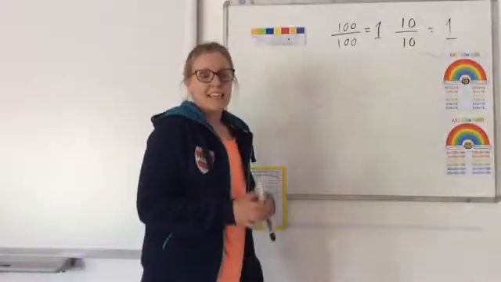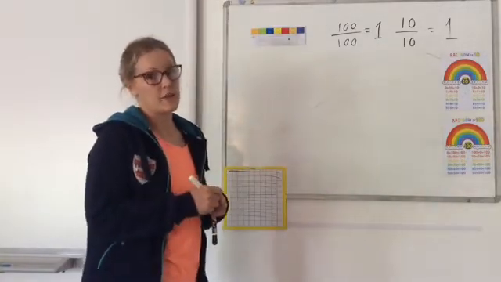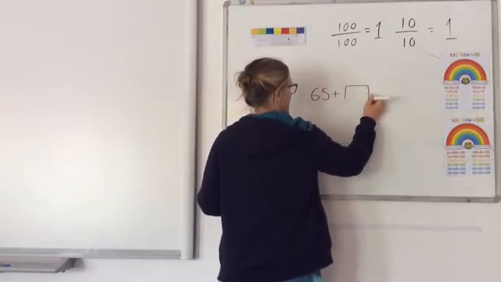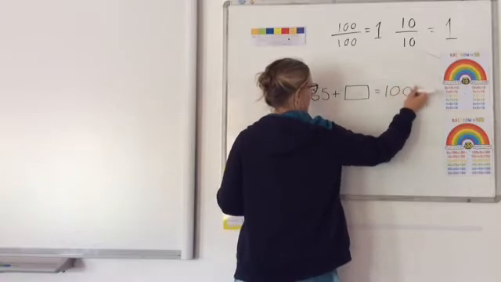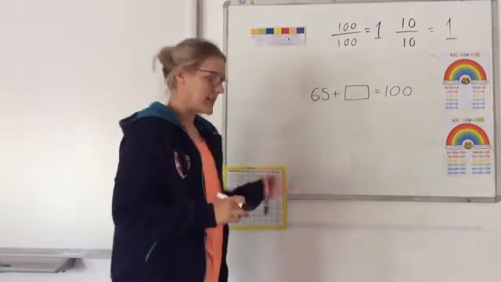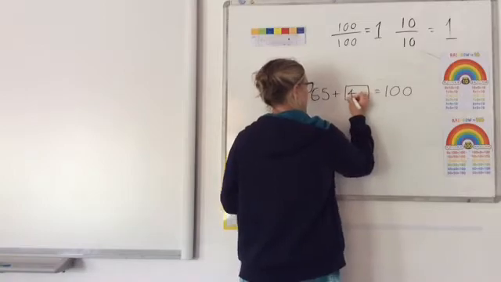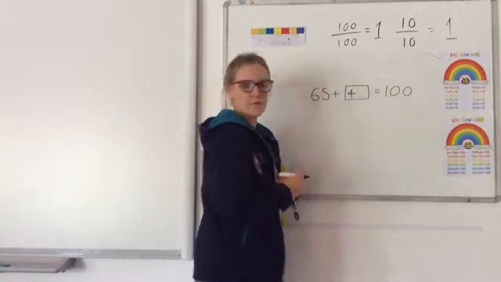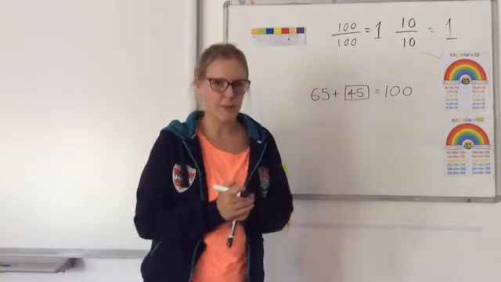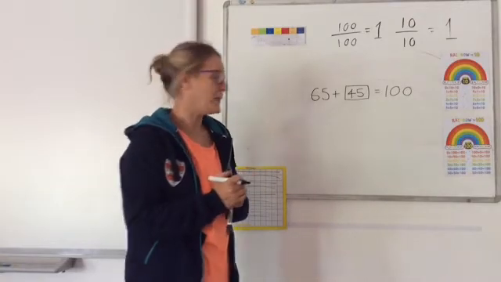Okay, so now we're going to take it a step further. We're going to think about other number bonds to 100 and how this can apply with hundredths. 65 add something equals 100. Now, the common mistake is that everyone will think, right, I know 60 and 40 go together to make 100. So they would go, right, I'm going to put 40 here, fantastic, and I'm going to add on 5 more because I know 5 and 5 makes 10. But pause me and see if you can spot the mistake. Let's see if you figured it out.